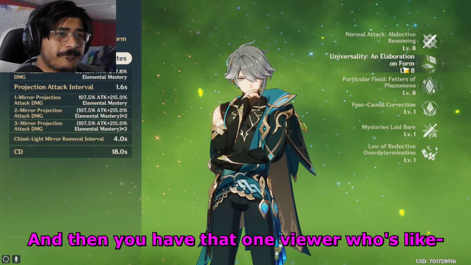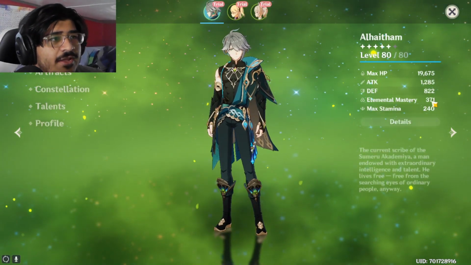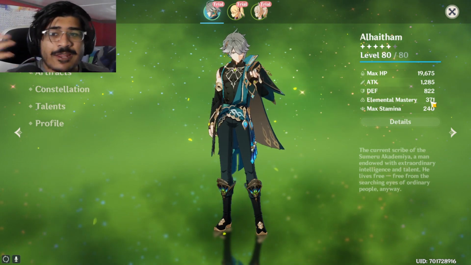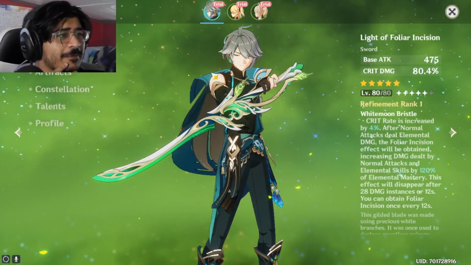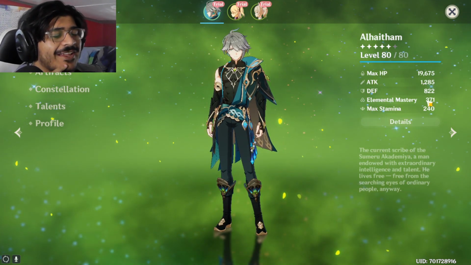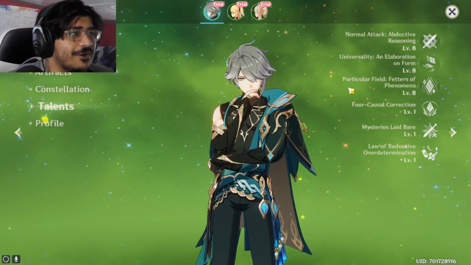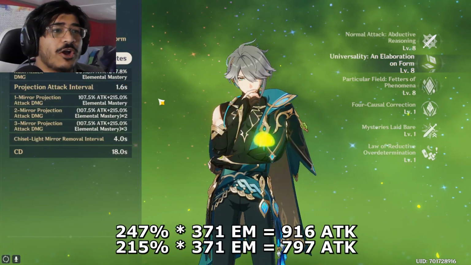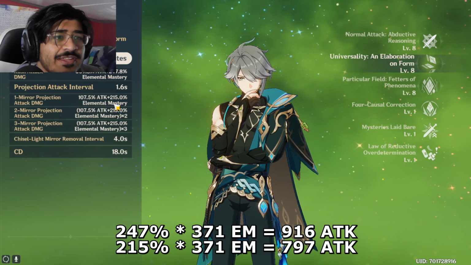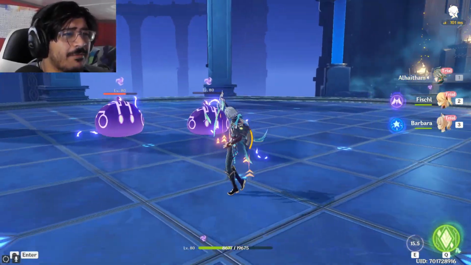And then you have that one viewer who's like, who's Yelan? Shut up. Elemental mastery doesn't go high. It's like 300. A lot of elemental mastery would be like 1,000. That's a lot of elemental mastery. But it's not that high in terms of how high the HP can go, right? So 247% of elemental mastery, 215% of elemental mastery, 3,000 damage.